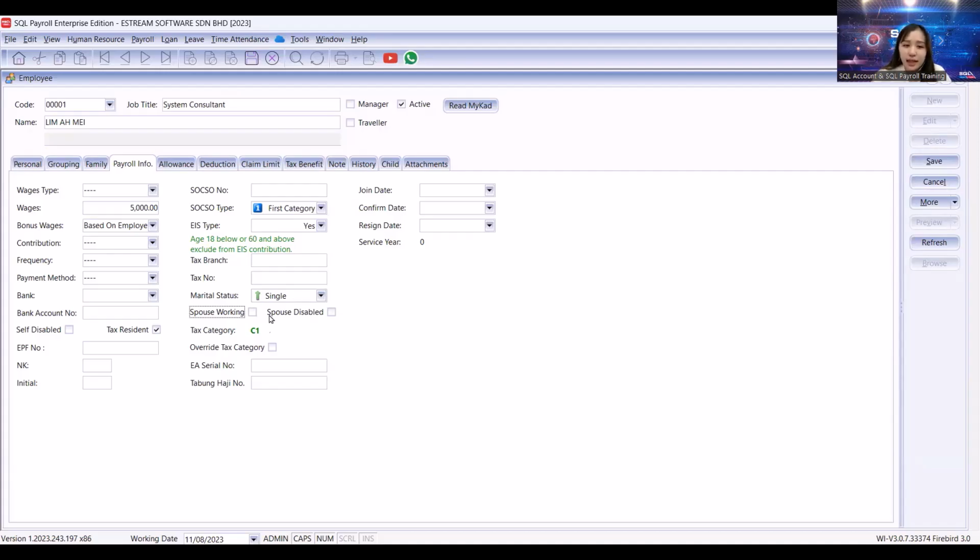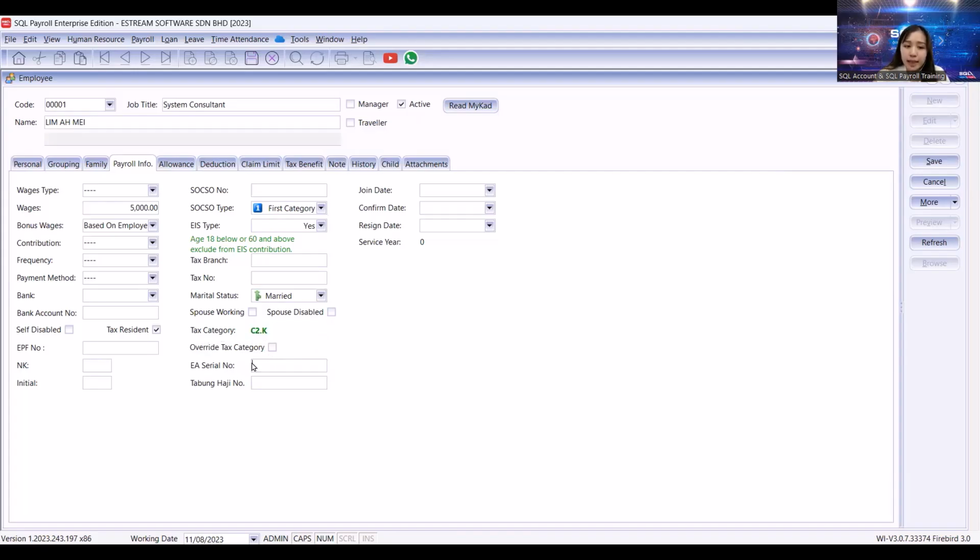If single, the category will be auto. You can see if you have a child later, the category will be different also. I do not recommend you tick this, because if you don't update for your child, the result will be different. It turns red because you manually changed it, so I do not suggest ticking this.